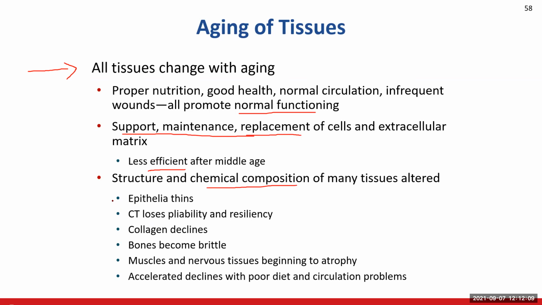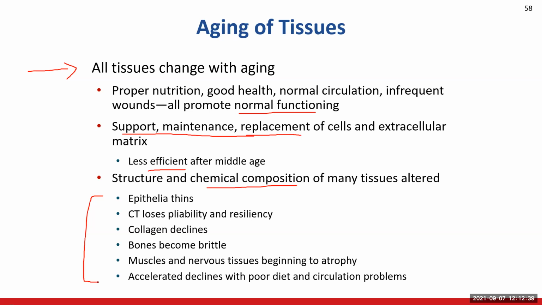And so this part here shows you all of what we'll see. Your epithelial will thin. Well, let's apply that to real life. Your skin, older folks. If you notice on older folks in their 80s, 70s even, you might notice Band-Aids scattered on their forearms or on their legs or whatever. And that's because their skin starts to thin. The epithelia of the skin starts to thin, and so it makes them more prone to injury.